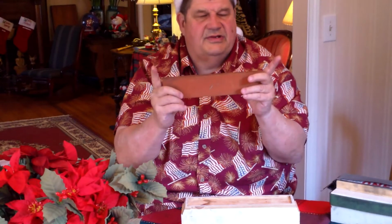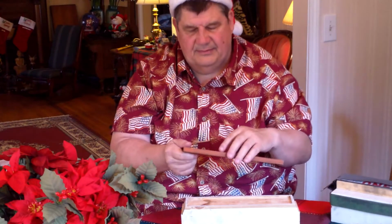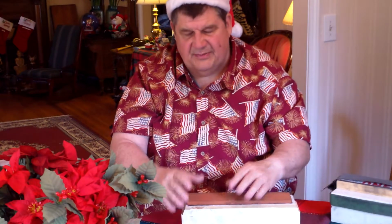The particular ones I use are the 12-inch long Norton stones, and I really like these. There's just not much you can't sharpen with these, and they work extremely well. I've used them with simple green, I've used them with water, I've used them with mineral oil. All of those will work. I prefer the simple green. It keeps the stone clean, keeps it from clogging, and it's very easy to clean up.